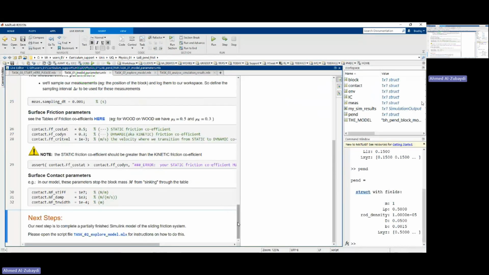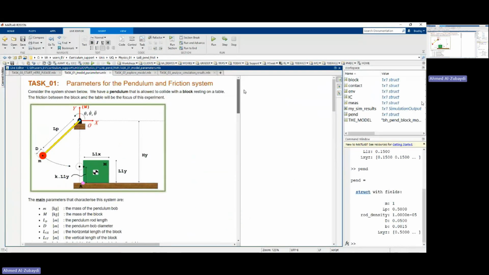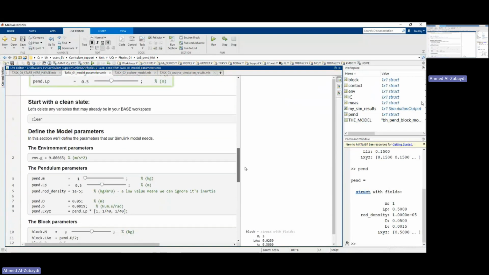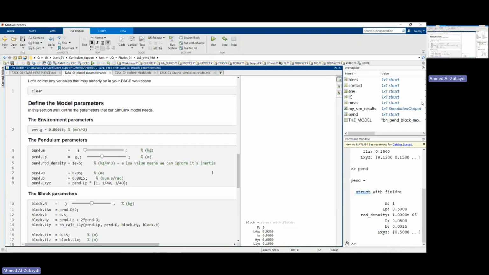So here's our task 1 script file. You'll see that the parameters that we want you to interact with are signposted by the slider bars. The first one was the pendulum bob mass, M. So let's set that value to 5. And the block mass of 3 kilograms is already set.